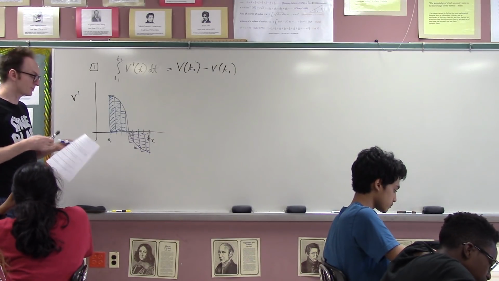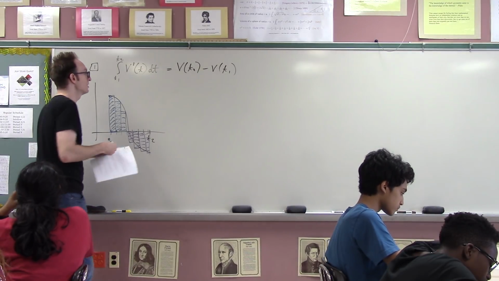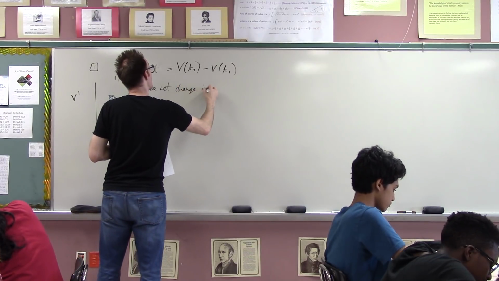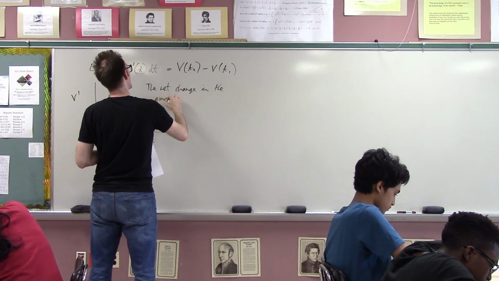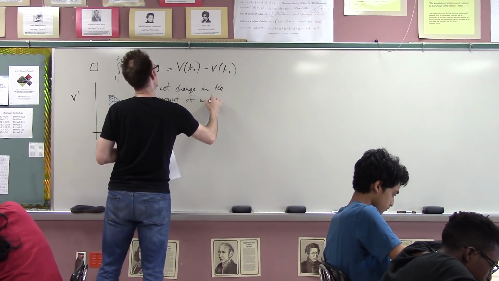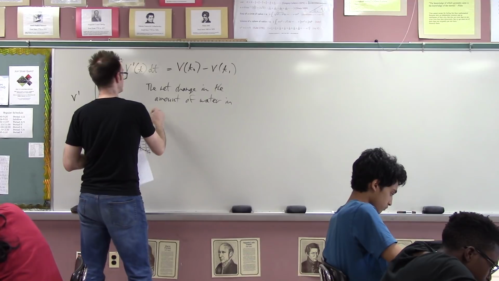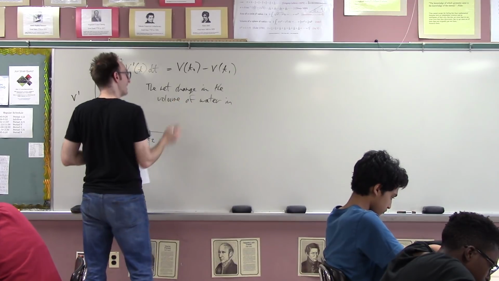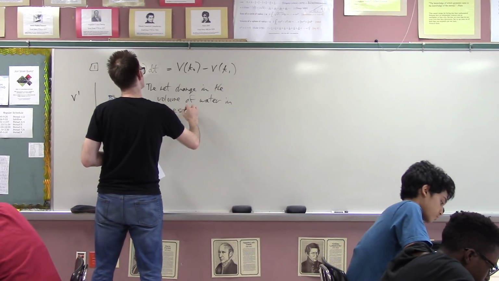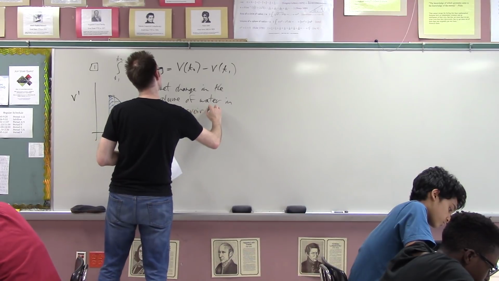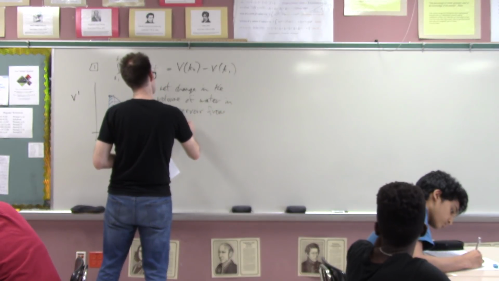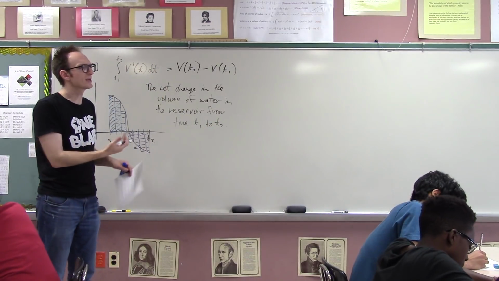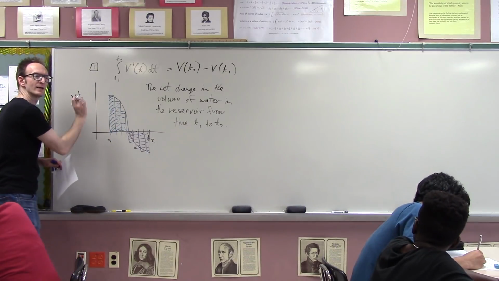So it all works out, and what we get is, in words, the net change in the amount of water in the reservoir, or maybe I should say the volume of water, same thing. The net change in the volume of water in the reservoir from time t1 to t2. Cool? Does this strike you as kind of common sense, or is it helpful to talk it all out, like the meaning? I don't know, both.